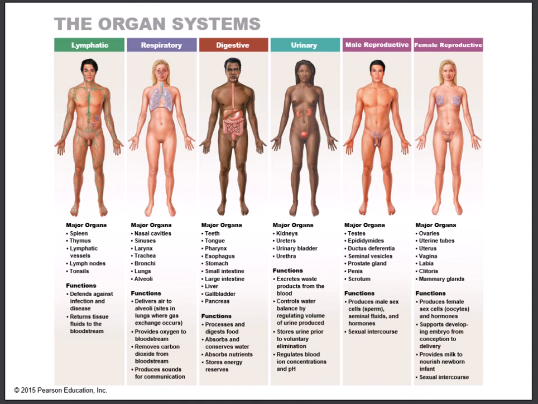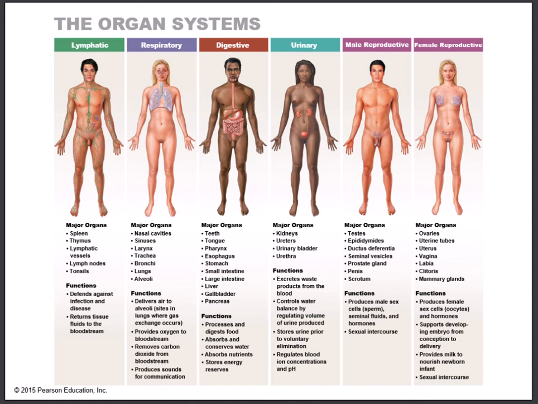The urinary system, right? Some of the major organs here we're going to see are the kidneys. So we can see the kidneys up here on this woman. Then you can pick up these little tubes coming down towards the bladder right here. Those two tubes are known as the ureters. Then we have the urinary bladder, which is just basically going to store urine. And then the urethra, it's hard to see on this picture, but would be the tube that brings the urine out of the body, right?